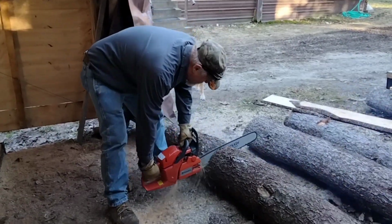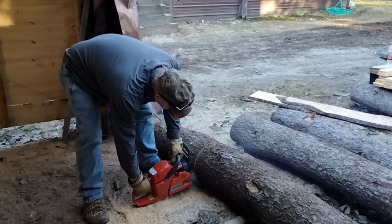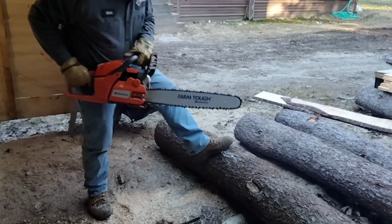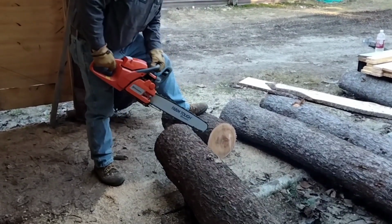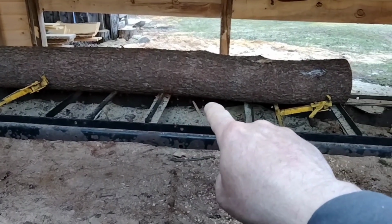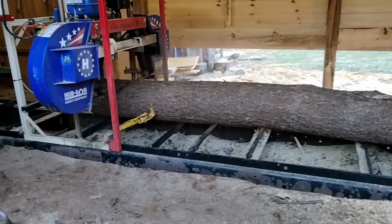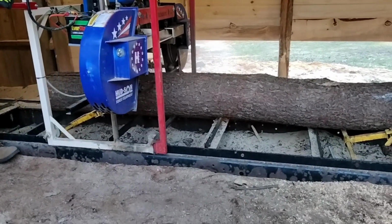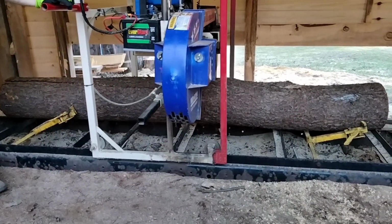This next log is 10 foot long, so we're going to cut 2 foot of crooked off of it. Hopefully end up with 8 foot of something that's close to being straight. Well folks, that's not even close to being straight. Well, hopefully we'll luck out and get an 8 1/4 inch thick cant on this where we can double up on the 1x4s. Keeping our fingers crossed.